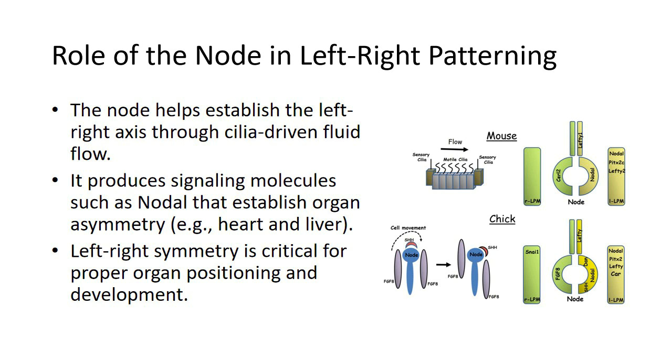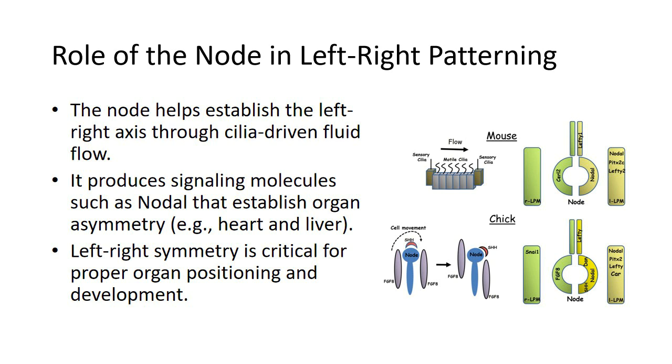5. The role of the primitive streak and node in left-right patterning. The left-right axis is essential for the proper placement of organs in the body. The node and primitive streak help establish this axis through the following processes. A. Left-right symmetry. The node secretes lefty and nodal proteins, which establish a gradient on the left side of the embryo, ensuring the proper asymmetry needed for the formation of organs such as the heart and liver. Cilia present on the cells in the node help create a fluid flow that establishes this asymmetry.